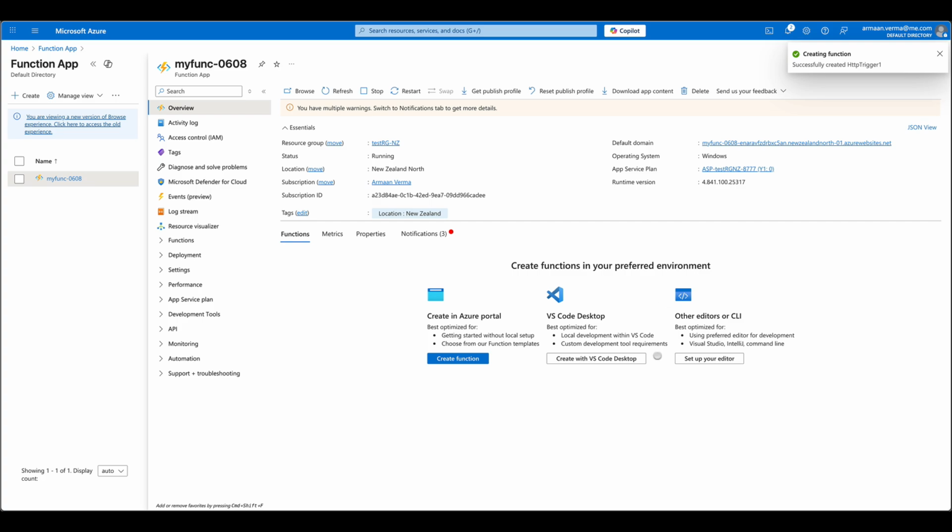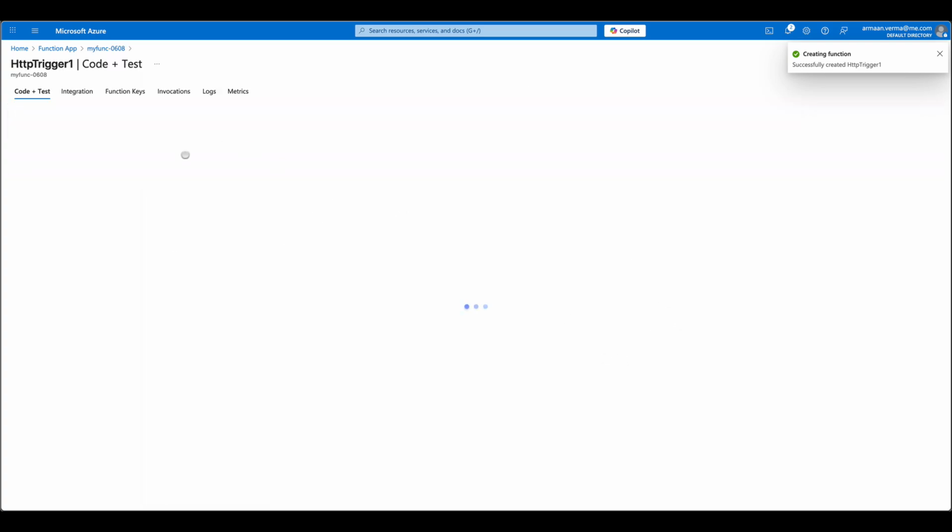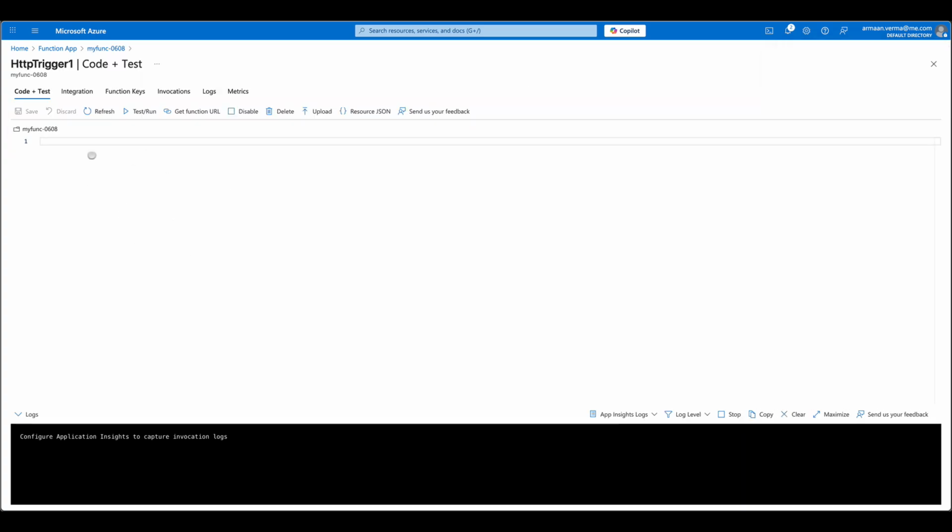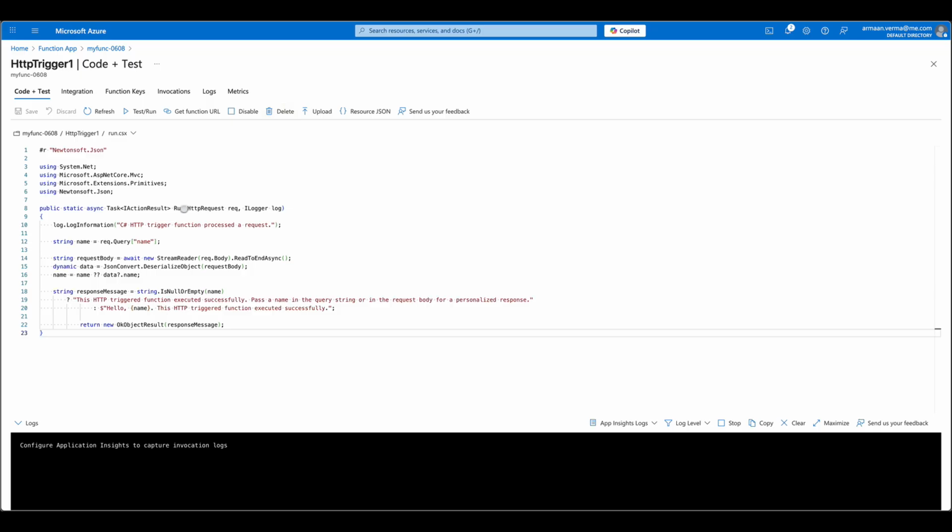The function will be created over here, and you will see that the default function is available. This is the function that is created, and it says hello name, this trigger executed successfully. If you want to write your own function, you can write it and run it.